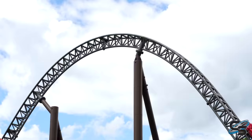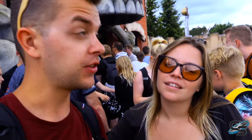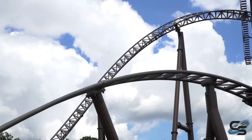Piraten, so good, we're back in line. Yes, I actually think I like this better than the Superman at Six Flags America. That's fair. Honestly, it's smaller, but who cares? It's half the size, but each of the hills deliver. First turn, definitely a little bit of a gray out there. There's a tunnel with some smoke and fog, and it was just an overall solid ride. And Yannick is right, I definitely do like it more than Kawasumi.